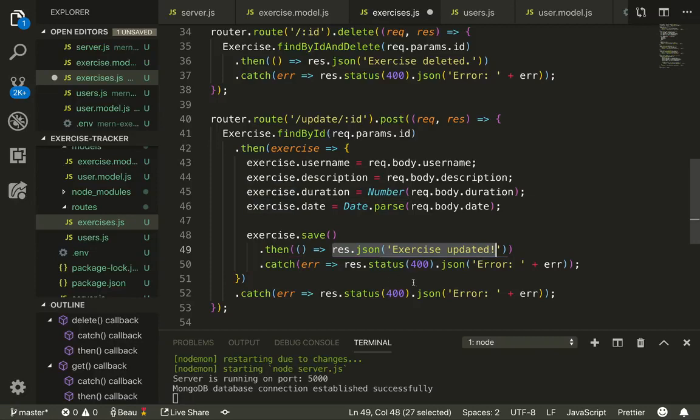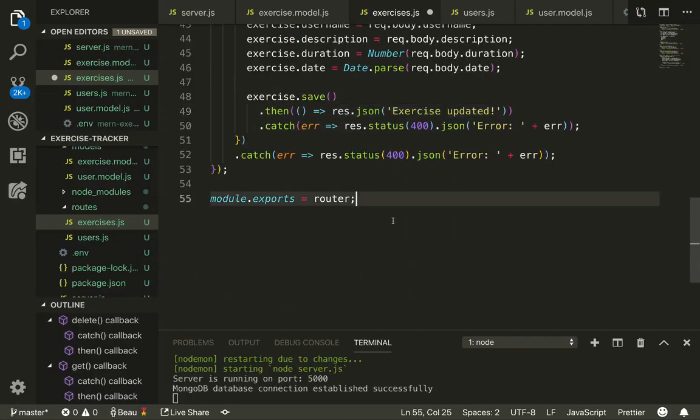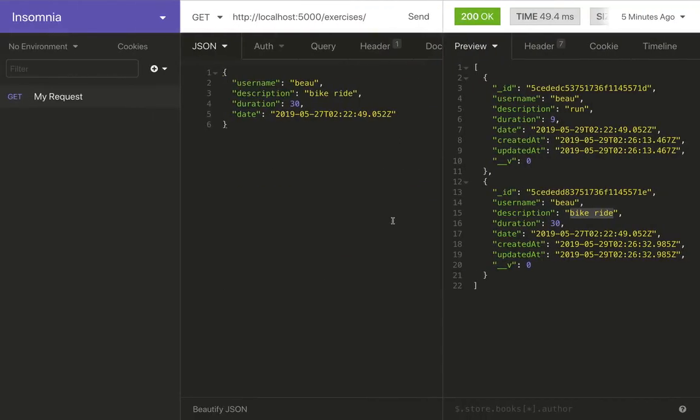And then we're going to return exercise updated. So now that we've seen all of these endpoints, let's go and test these other ones. I'll go right back over here, and let's test the first endpoint we added. First we need to get an ID. I'm just going to copy this ID right from here, and then we'll have /exercises/ID, and this is going to be a GET request.